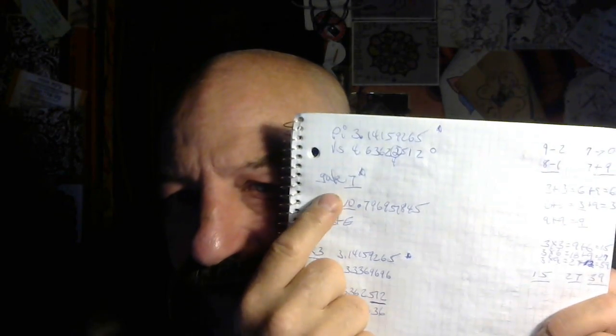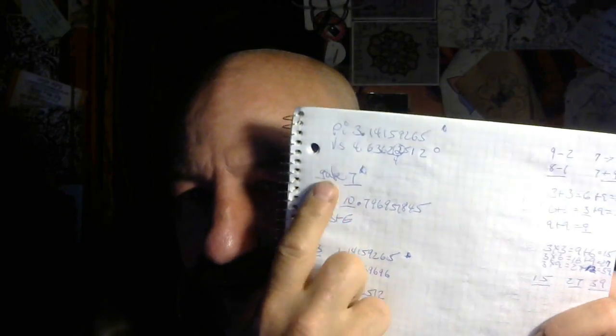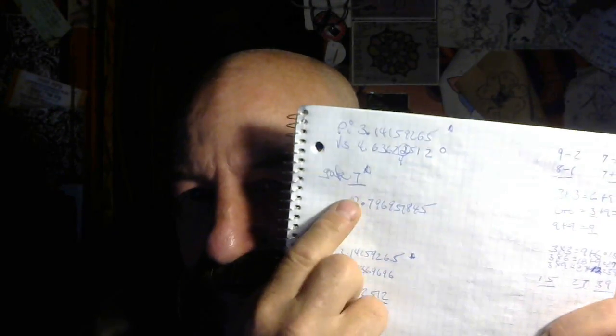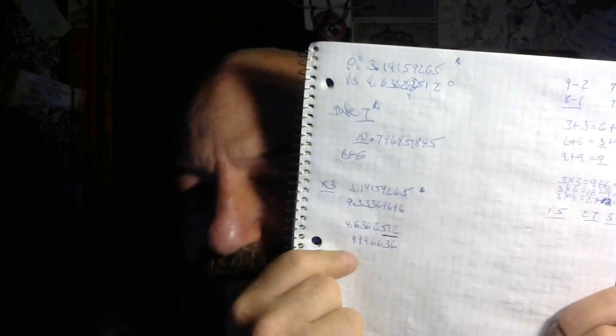Inside of the 7th gate. Now we want to calculate, we calculated everything, right, to 10, plus 7 over here. Now we're going to go 3 times pi. 3 times 3, 9. 3 times 1, 3. 3 times 4, 12. 1 and 2 is 3. 3 times 5 is 15. 1 and 5 is 6. 3 times 9, 27. 9. 3 times 2 is 6. Becomes 3, 3, 3. 6, 9, 6, 9, 6.